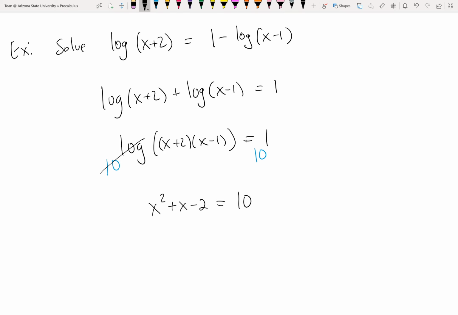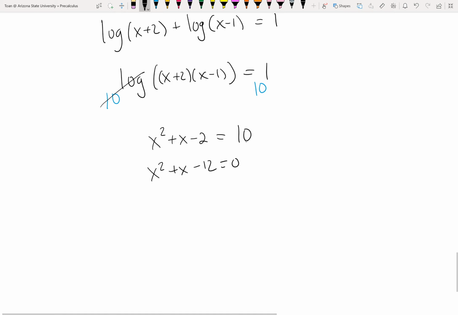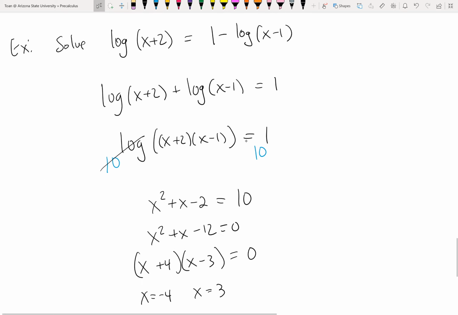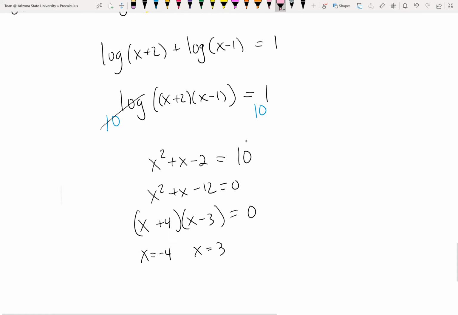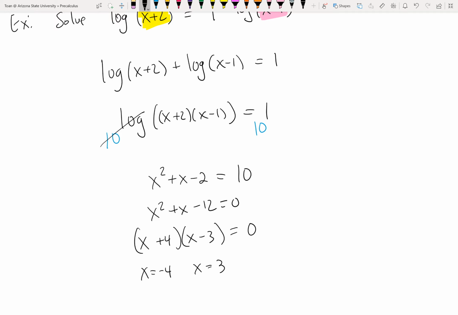Hey, it's a regular quadratic equation, so let's go ahead and solve it. Get 0 on one side. And man, someone is looking out for us. Every single example we've done is factorable. Who would have guessed? So that's going to be plus 4 minus 3. So we get x equals negative 4 and x equals 3. But as always, you must check your answers against the original arguments. Let me just fast forward through it. If you plug and chug and check, negative 4 will not work, but 3 will.